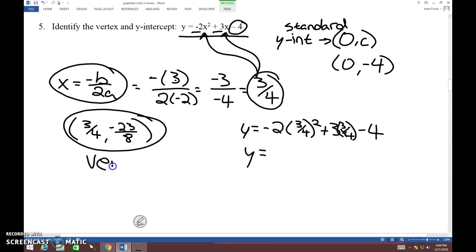Keep that in mind. And also keep in mind that on the test, there's probably not going to be a fraction as your vertex, but if there is, you're prepared for it. So understand the answer may not be this bad, but you could end up getting fractions. It's a possibility. So keep that in mind as you work through those problems.